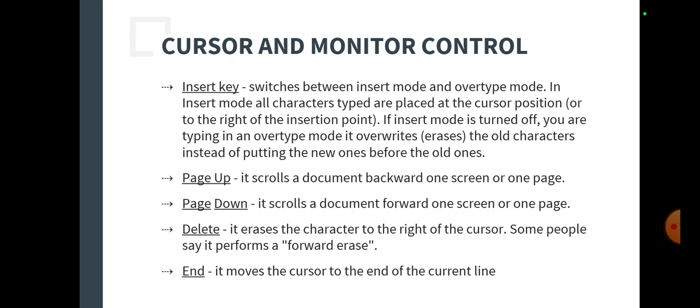The Page Up scrolls a document backward one screen or one page. And Page Down scrolls a document forward one screen or one page. Delete erases the character to the right of the cursor. Some people say it performs a forward erase.